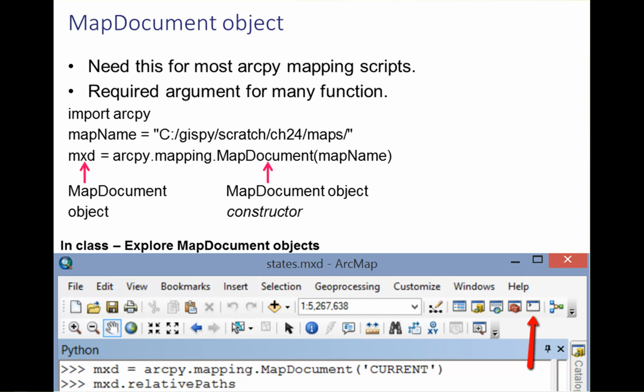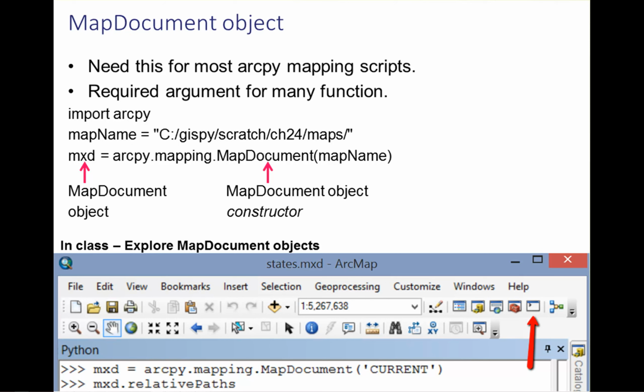So here we are instantiating an instance of a map object. The map object init function needs you to pass in a map name. It's got to be the full file path name because it doesn't work with the arcpy.env.workspace. So otherwise it won't know where your map is. You have to tell it the full path. So we invoke that constructor and it returns a MapDocument object.